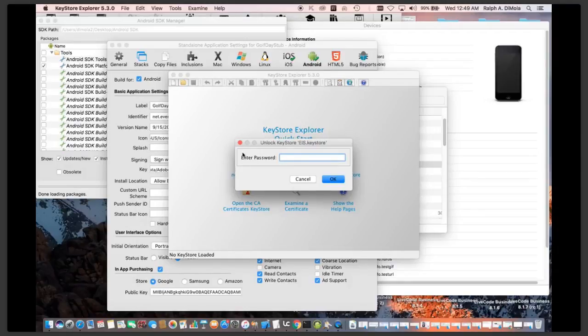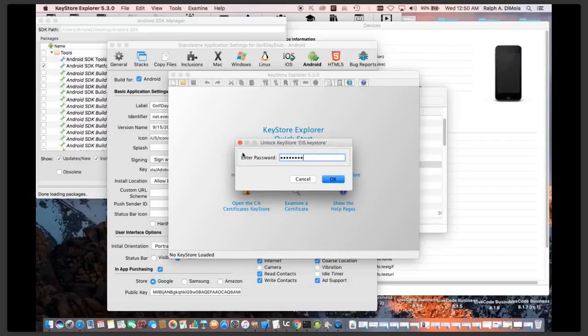If you do, you'll never be able to update an app on the Play Store. If you lose the Key Store file, likewise, it cannot be recreated. Make sure it's backed up. Make sure the passwords are backed up, triple backed up, because you will not be able to update the app if you lose either the passwords or the Key Store.